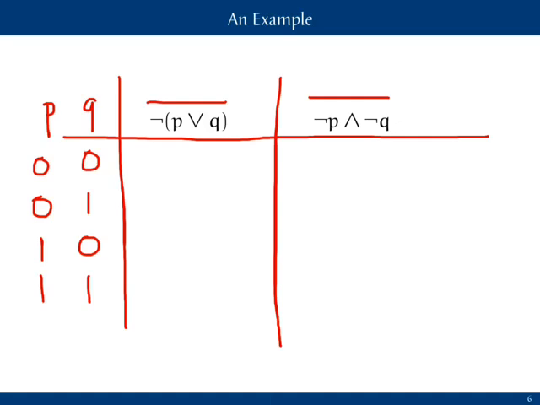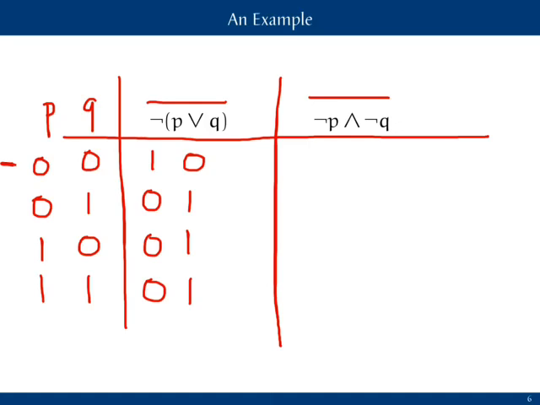In this case, we'll have the truth values for P or Q, and we'll look at, are there any rows where either P or Q is true? On the first row, P or Q aren't true, so the disjunction gets a value false, whereas in the other three rows, one at least is true, so they get the value true. And then the negation gets the flip of those values, and I get a 1, a 0, a 0, and a 0. So this formula is true in the first row of the truth table and false everywhere else.